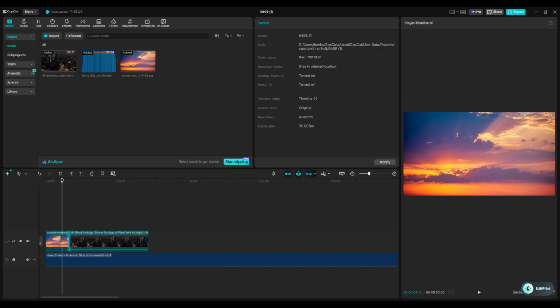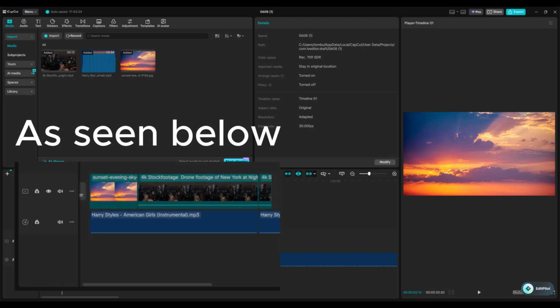Another important tool is splitting. Splitting allows you to cut a clip in separate sections. This is helpful if you want to remove a mistake from the middle of a clip, rearrange the footage, or separate one longer video into smaller parts. In order to split a video clip, image, or audio file, you just head over to this icon here, click it, and then click where you want to split on the video.